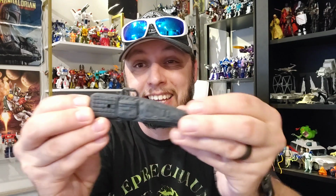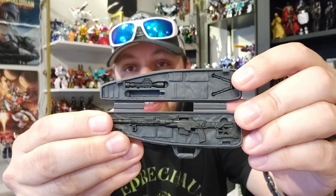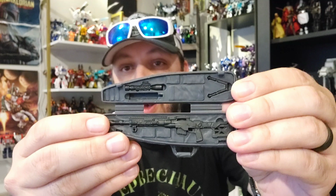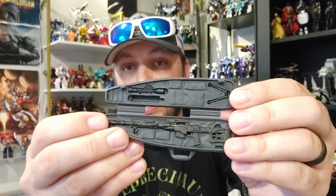One of the other cool parts about Lowlight is his gun case. If you guys have this figure, you know all about this. The gun case opens, and there is the gun. Nice plate, nice little storage unit for his gun. All the parts come apart, which is really cool. So I really like that a lot. I think that's a great accessory.